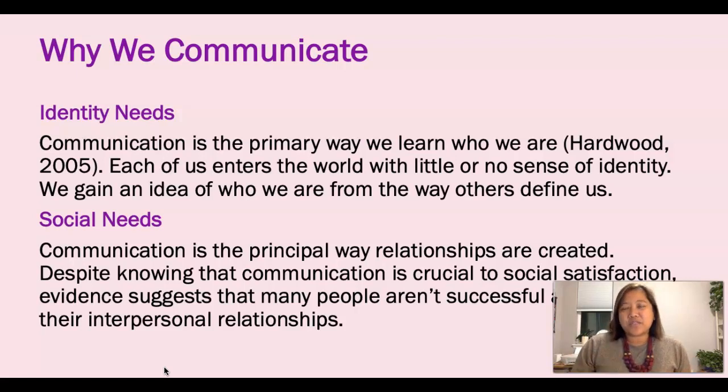So we understand, for instance, that we would have conflicts with people, like with our parents, with our friends, with our siblings. And most of the time during that period, it's because we were not able to effectively express our expectation, our desire, our hope, or we may lack in our own listening skills, or we may need to improve on our empathy, for instance, so that we can understand other people's perceptions or perspectives better.